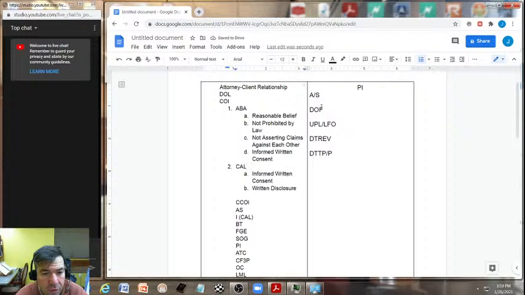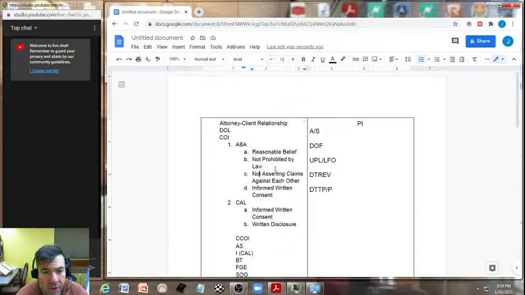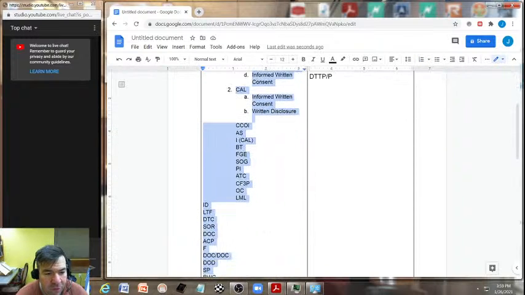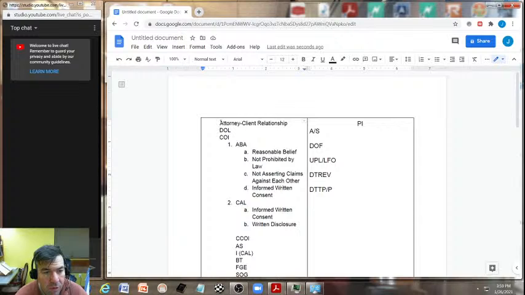I think this is good so far. I think everything looks pretty good. Wait a minute here, I probably should bring these over. Thank you so much for your patience with me. Is this centered here? I think, yeah, it's centered. What I'll do is I'll bold and underline this then. This is our start at the Outline Roundup for Professional Responsibility.